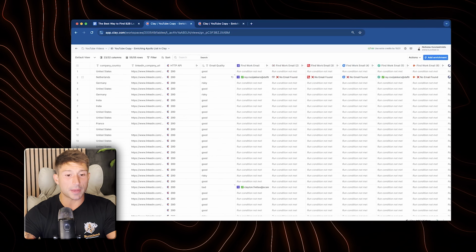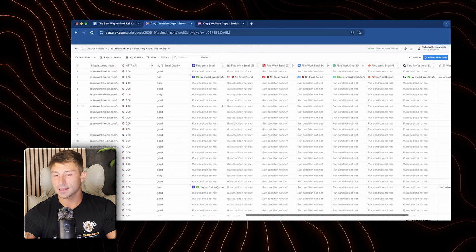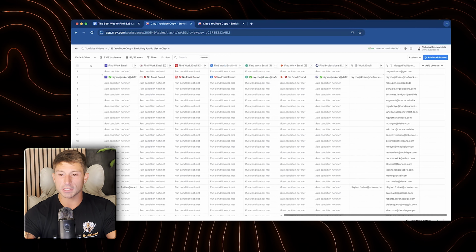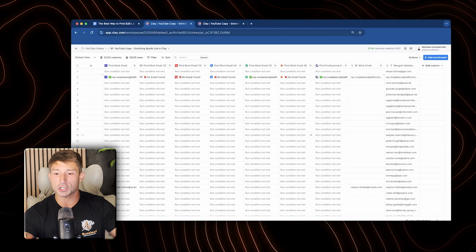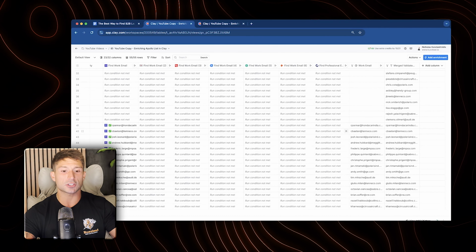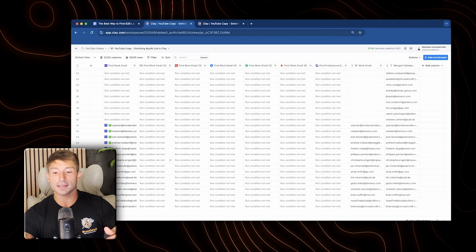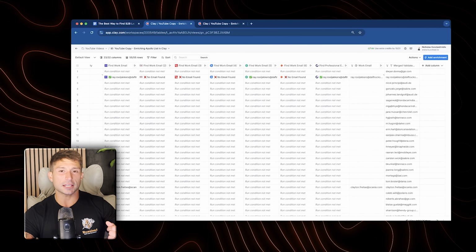So here we could see a bad email address that was in Apollo. I ran it through the waterfall enrichment process. Same process here. I found 2 additional emails that Apollo, had I relied on Apollo only, I wouldn't have been able to reach out to. And then in addition to that, these are all the contacts that Apollo did not have to begin with. And now I've run them through the process. And essentially, I have a fat lead list here of all verified email addresses, whereas if I had done Apollo by itself, I would have been limited on the data, and I probably would have wasted about 25, 30, maybe even 40% of the leads here.